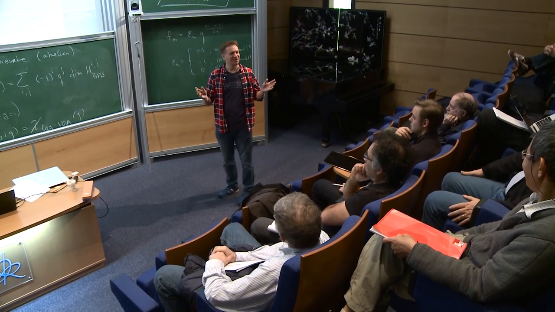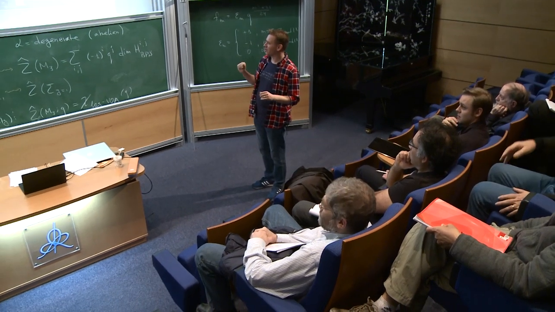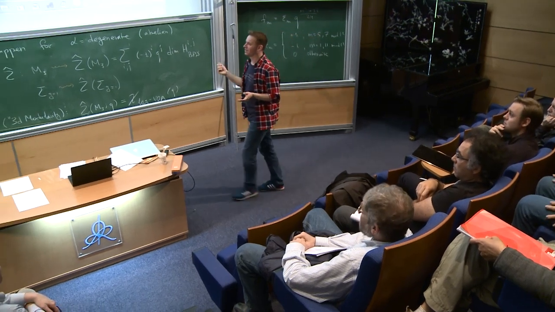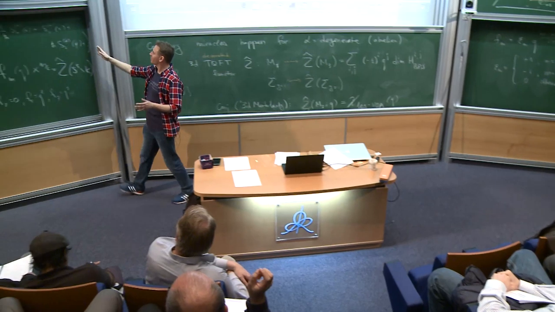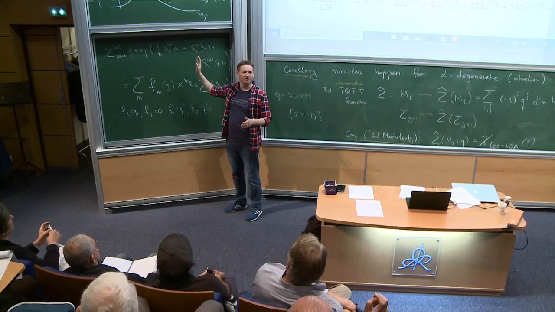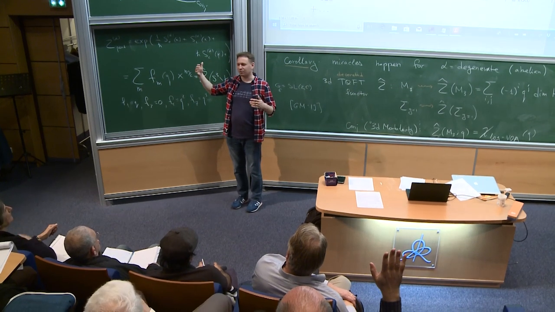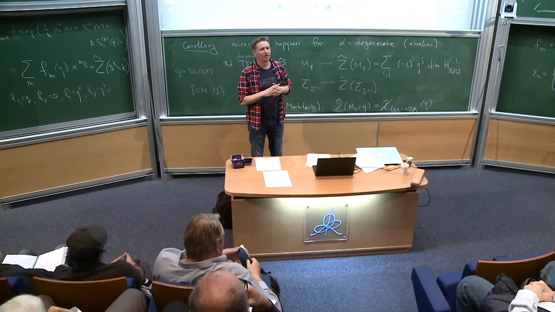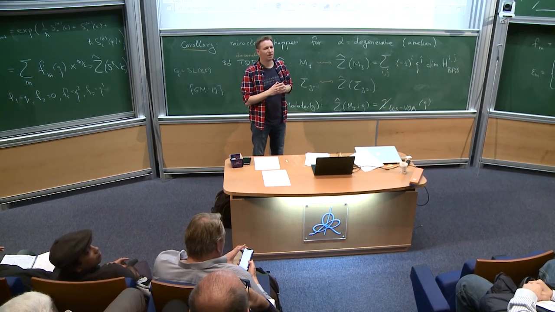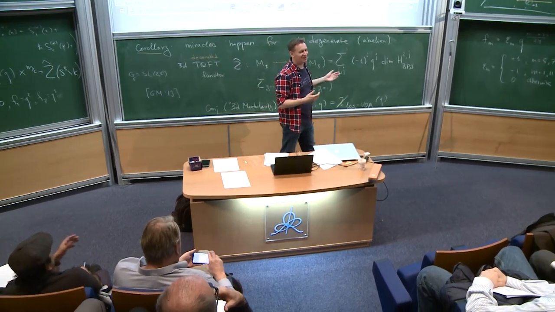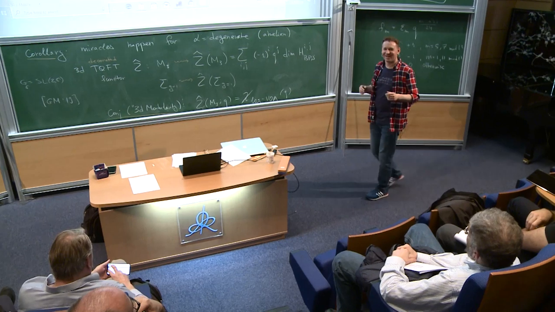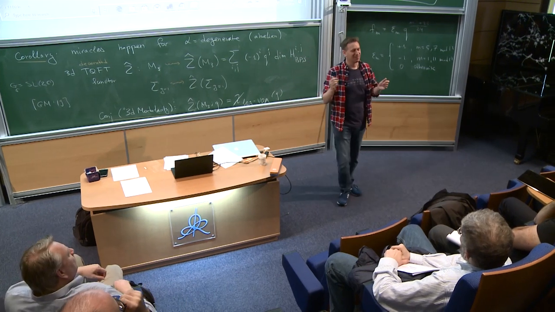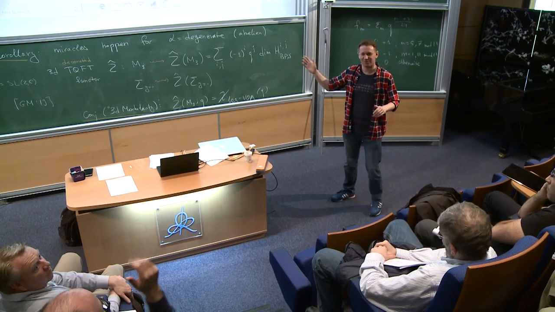Like I say, I'm a user, and probably a very bad user, of resurgence. So I would love to explore more. And then the only thing I want to say is that what's happening here is that this thing is given to us just as a function of h bar. So that's the goal, to produce q out of it. I would love to learn how. At the end, you have a q series. Well, once I have a q series, I'm done. I just go home at that point. I don't need anything. The whole goal is to turn the h bar expansion into a q expansion. So that's at least an application. But I would love to hear it, even if it's not directly relevant to solving this problem.